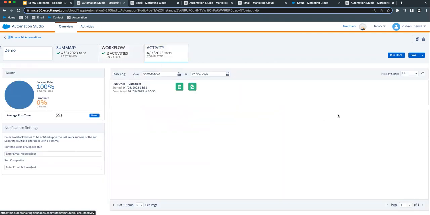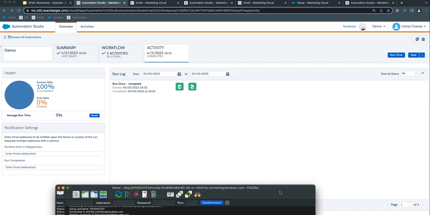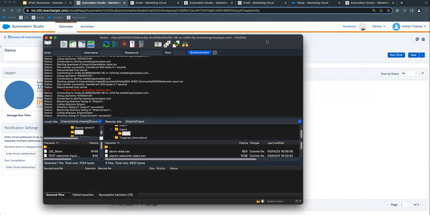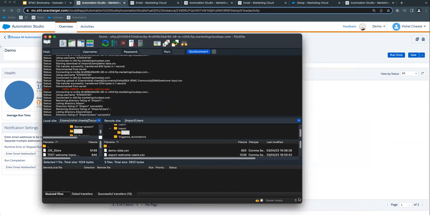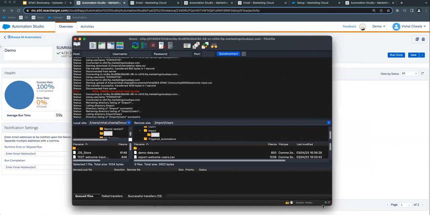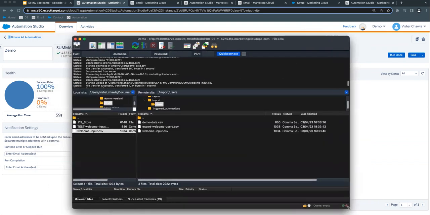Okay, it shows it is a success. Let me log into my FTP account and see. I am using FileZilla and I have logged in to the FTP account.